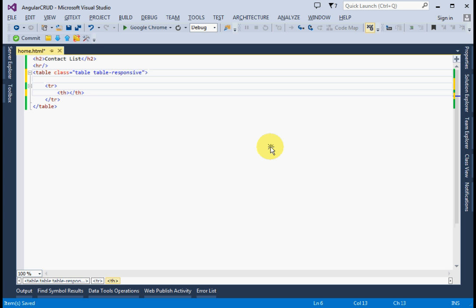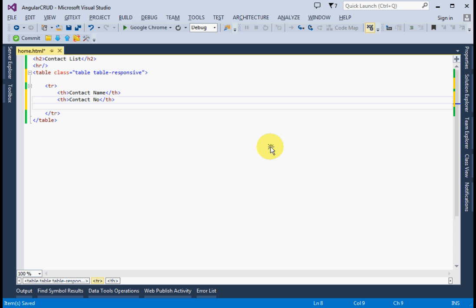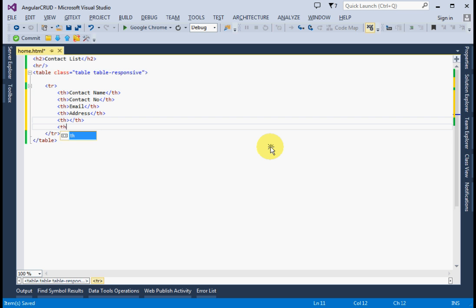Page, contact name, contact number, I'll show email, and then address, and I will add two more, one for edit button and another one for delete button.